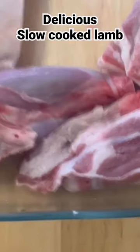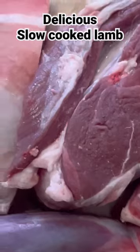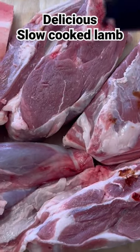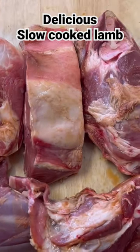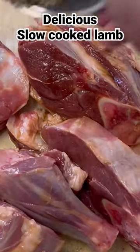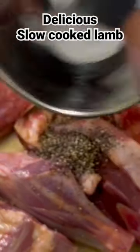Nice fresh lamb shoulder. Have this chopped into about 5-6 pieces. 2 tablespoons of soy sauce. A splash of olive oil. 2 teaspoons of black pepper. 1 teaspoon of salt, but up to you.